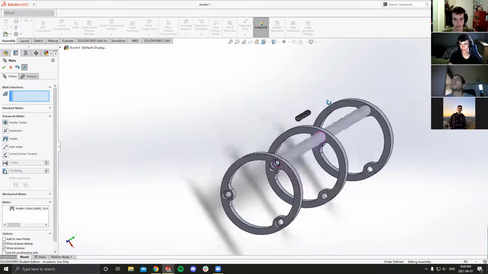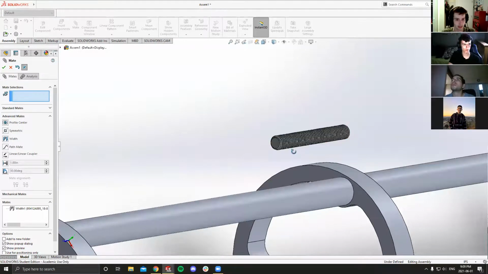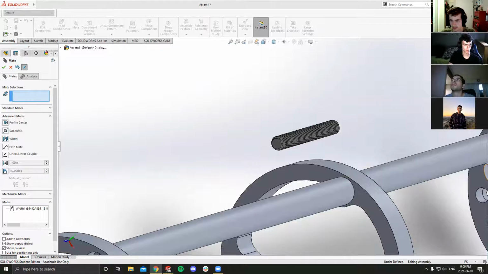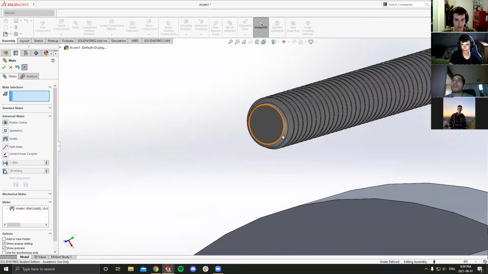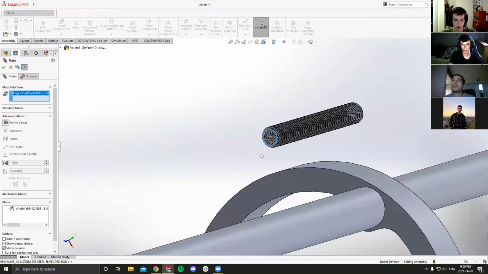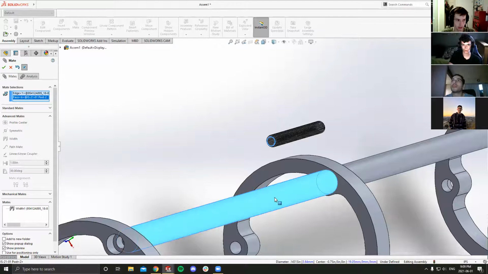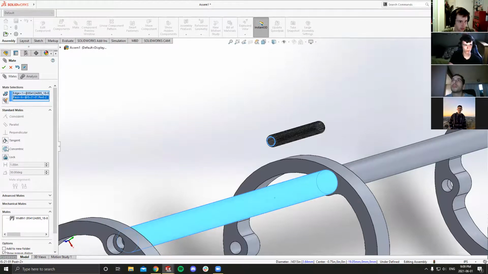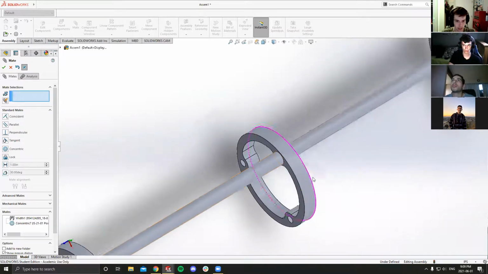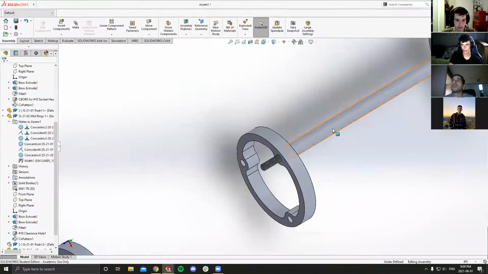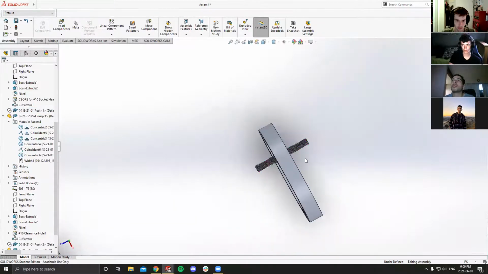And so the threaded rod is what's going to be connecting our two stacked posts together. And then in order to make this concentric, on slide 39, you can either use this first most chamfered thread here, that face, or you can also just pick this circular edge as well, and you can make that concentric with standard mates, concentric with that post. And then you can see if I exit out of mates, hide these components, you can see we got stuff going on, and that is good.